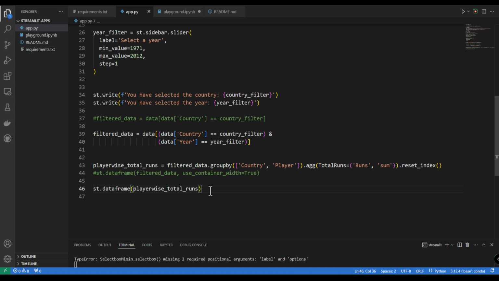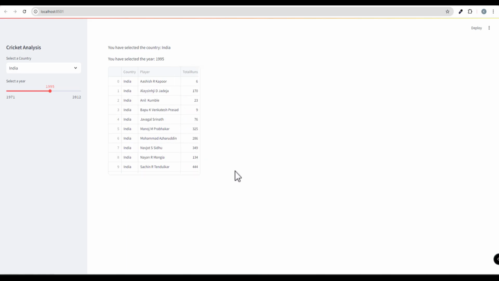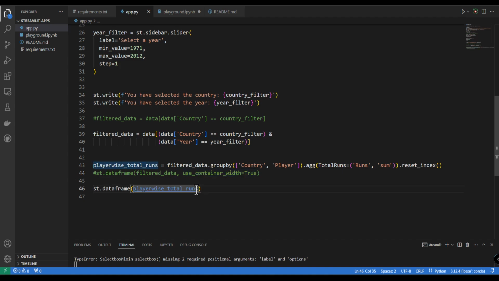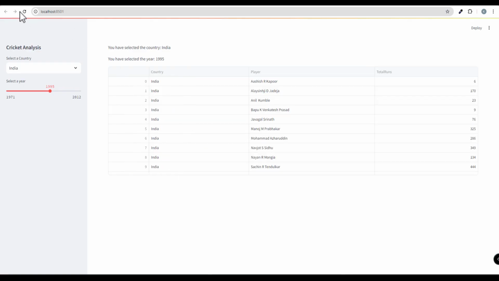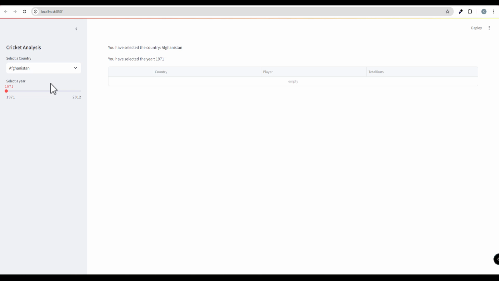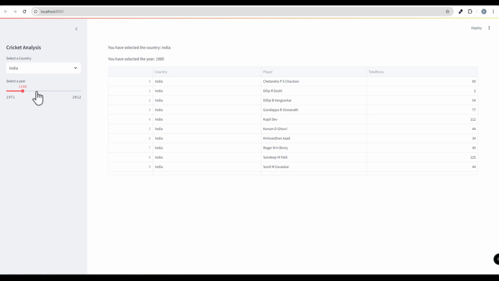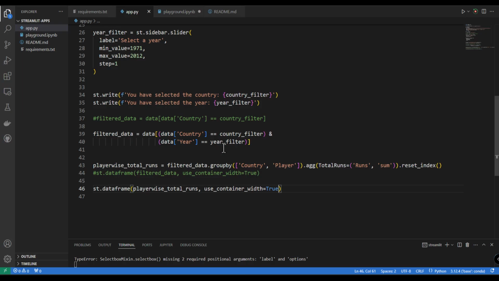So here we'll use container width equal to true and place it here. Let's refresh. So let's take India. India, let's take 1980. Also we should make sure that we sort the information, otherwise it's not going to be helpful.